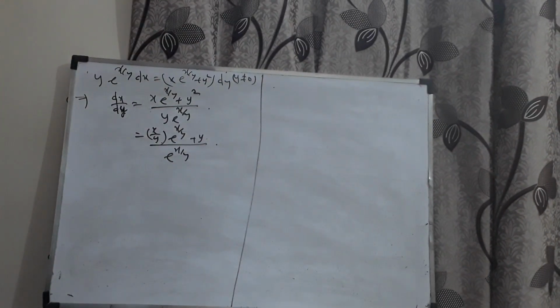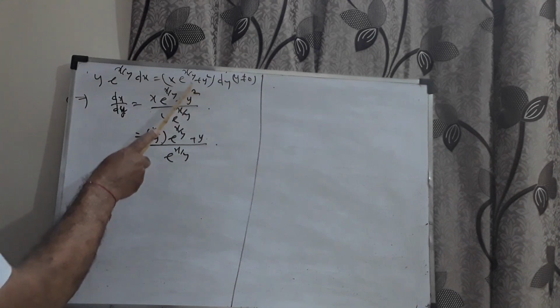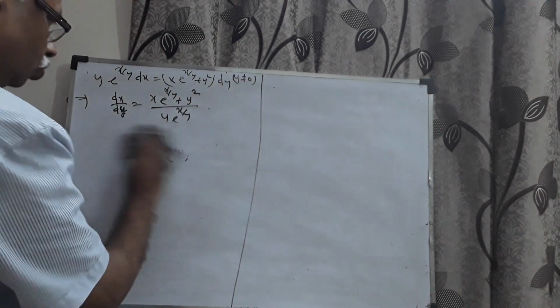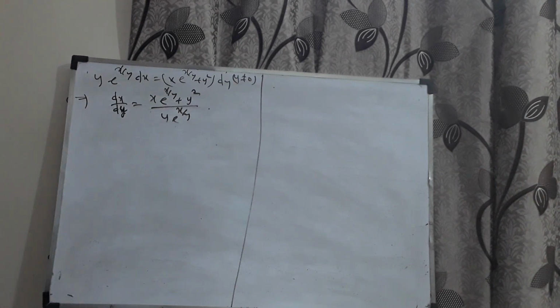Sorry, there is a small interruption in the middle. Actually, this doesn't come under homogeneity, because here the power is 2 and here the power is 1. It doesn't come under the homogeneous case. Let me think about it in a different manner. Just listen carefully. It's totally a different problem, but again, it's not at all difficult.